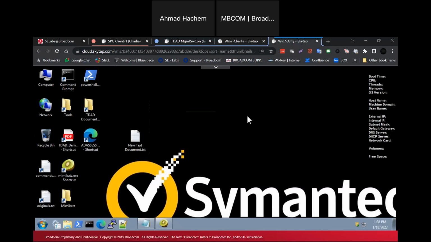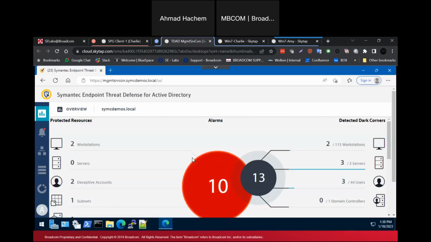But to put it in a simple context, we're not creating any files. We're not doing any module modification, or making any changes in the environment itself. What's happening is the Active Directory module, whenever integrated with the endpoint protection agent itself, a policy is applied from the threat defense management console. This policy will include all the different metrics and configurations that need to be configured.